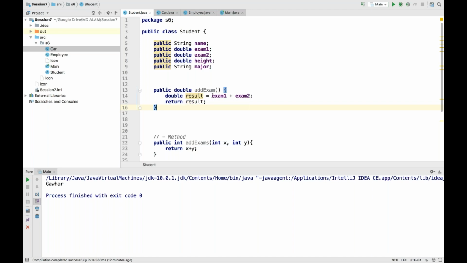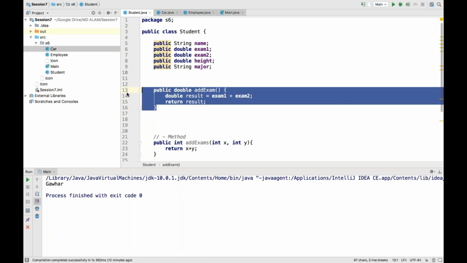So here I declare a variable, add exam 1 and exam 2 into it, and simply return that variable. And this is the same again. This is not for any particular object.